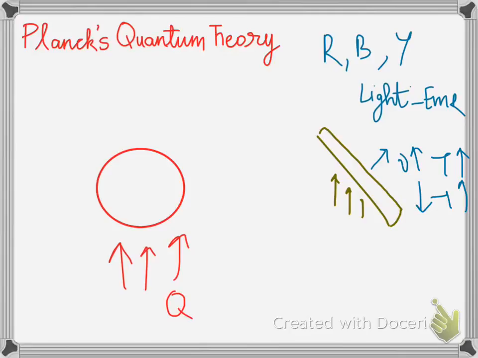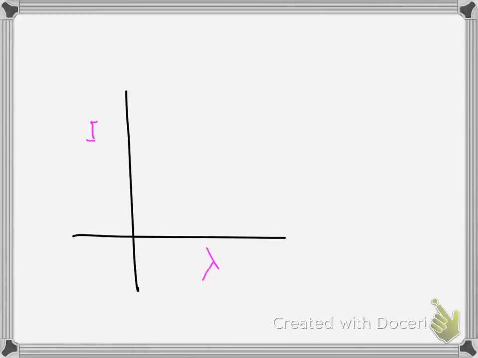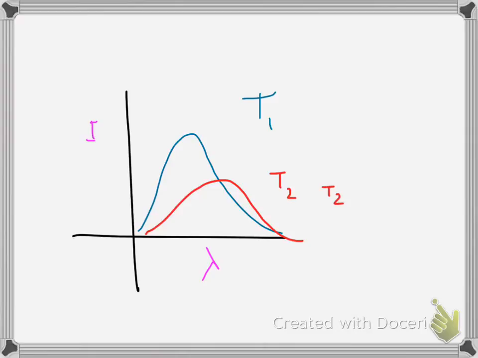If you look at the intensity versus the wavelength curve, it was seen that at a certain temperature, the intensity varied with the wavelength, and at a certain wavelength the intensity was highest. Let me draw it on a new page. This axis is intensity denoted by I, and this is wavelength lambda. At some temperature T1, the graph looks something like this. At some temperature T2, the graph looks something like this, and it was seen that T2 was less than T1. That is not very important, but the main concept here is that there is a certain high point at a certain wavelength.